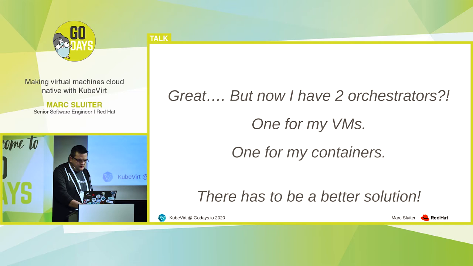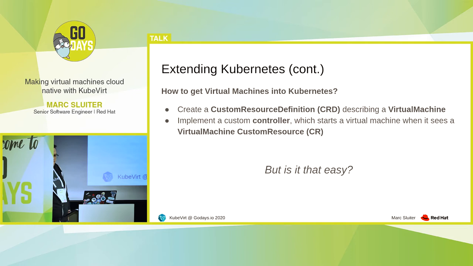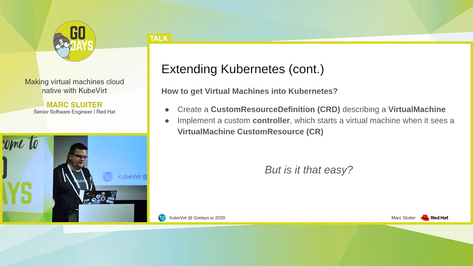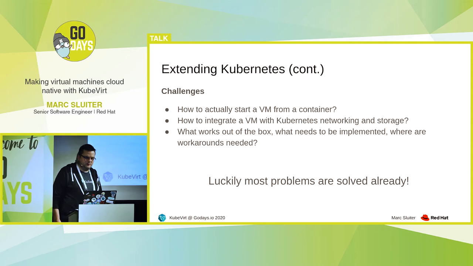So now we have Kubernetes for orchestrating containers, but you might also have VMs in your company which are managed by another orchestrator. This is not an ideal solution. So what about getting the virtual machines into the Kubernetes cluster so you only need one orchestrator? Going back to extending Kubernetes, the idea is to create a custom resource definition which represents a virtual machine. Then you implement your controller, which is looking for these virtual machine instances and actually starting a virtual machine in the Kubernetes cluster. But is it really that easy? There are some challenges: how do you actually start the virtual machine from a container? How do you integrate it with the Kubernetes network and storage?